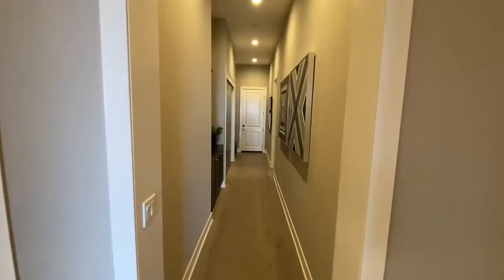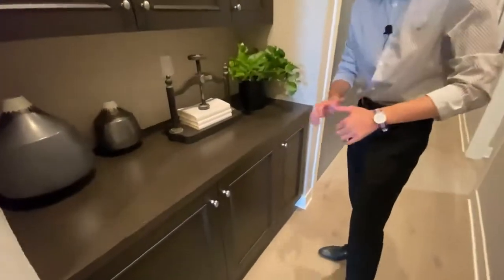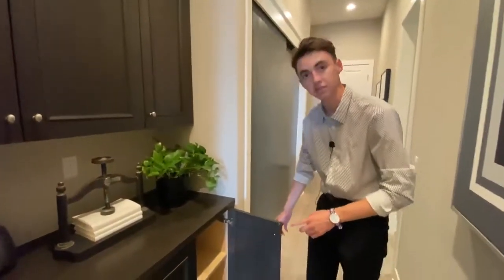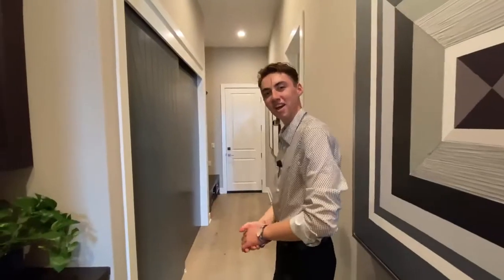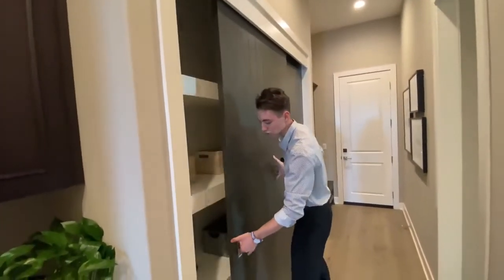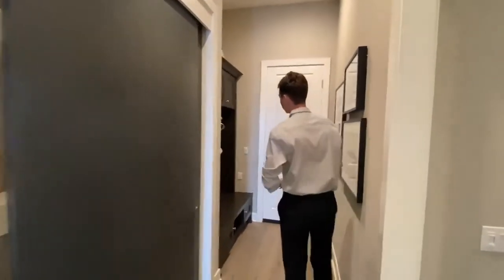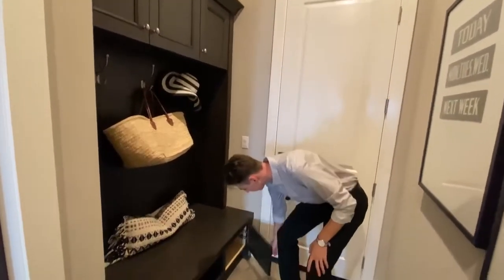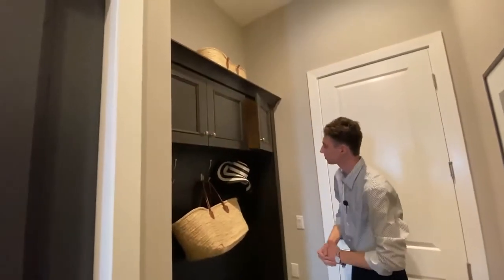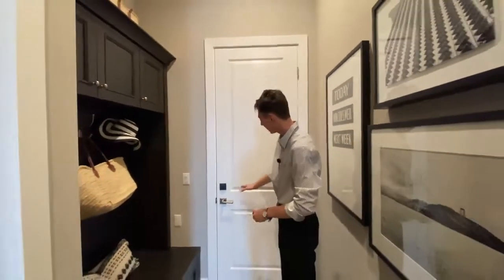As we're heading down this hallway, we see beautiful custom wooden cabinetry below. A great feature of all the wooden cabinetry in this home is that every single drawer is soft-close, so if you try to close it really hard, it will always close softly. Continuing down this hallway, we notice a barn-style wooden sliding door which leads to more designated floating shelving — this is an extension of the mudroom. The mudroom again shows that same custom wooden cabinetry with soft-close doors, plus hooks and spaces to hold bags, jackets, and clothing when coming in and out of the two-car garage.